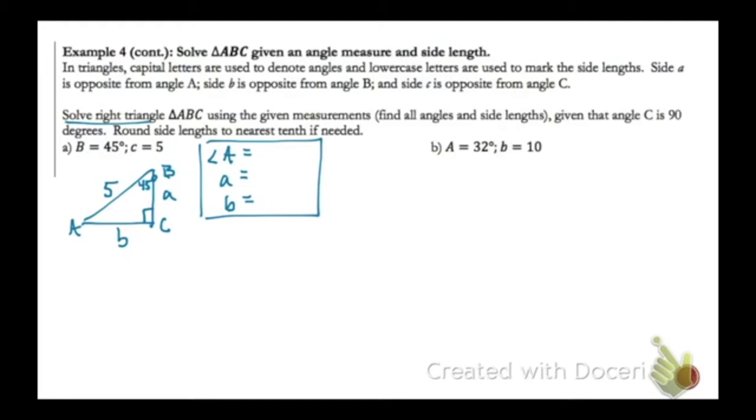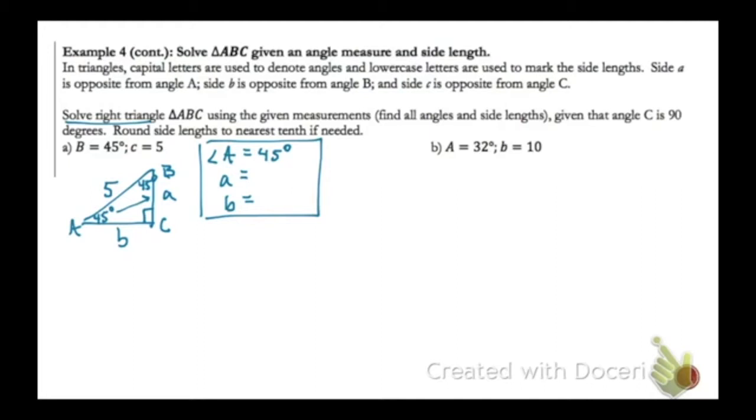So right away, I can find angle A. I know that that is also going to be 45 degrees. So I do have a special right triangle, but let's go ahead and practice using some of our trig ratios to solve this triangle. So I'm going to go ahead and label angle A, and then I'm going to start by finding length A. So I have the angle 45 degrees. I want to find side A, which is opposite, and then I know the hypotenuse, which is 5.